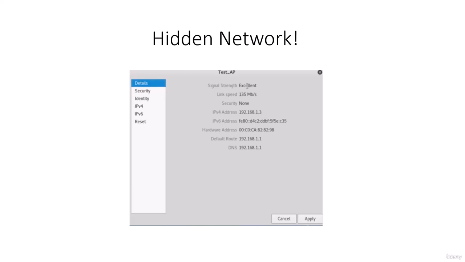As I said, a hidden network can be a major obstacle, because if you don't know its name, you won't be able to connect. If the network is using a password, you can then start doing the attacks that we are going to talk about. So the name of the network is a must. You must know this. The first step is always, as I told you many times, you need to know the name of the network.